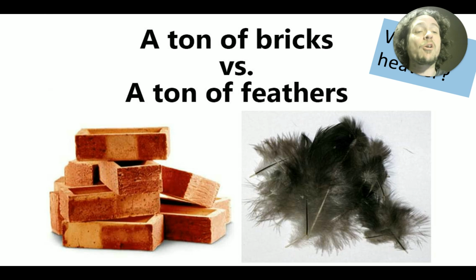And a lot of people obviously incorrectly answer, well, it's a ton of bricks, and that's not the case. They both weigh a ton. Now, how would a ton of feathers and a ton of bricks look different to each other? Well, obviously one's feathers, one's bricks, but a ton of bricks would occupy quite a small space, all right? It would be less than a meter cubed, whereas a ton of feathers would probably fill most rooms.